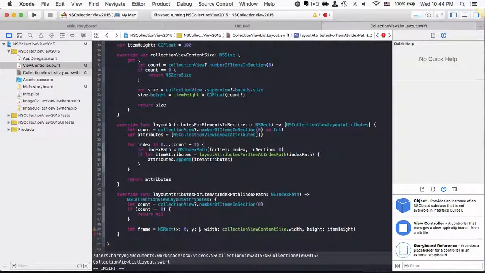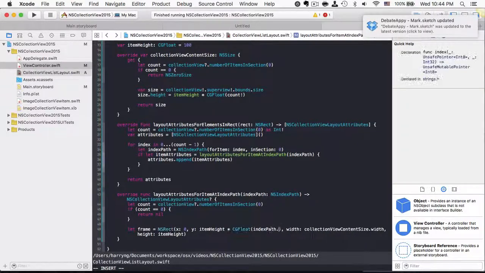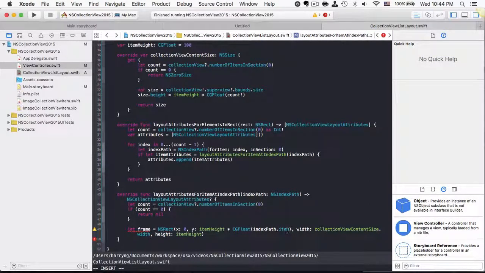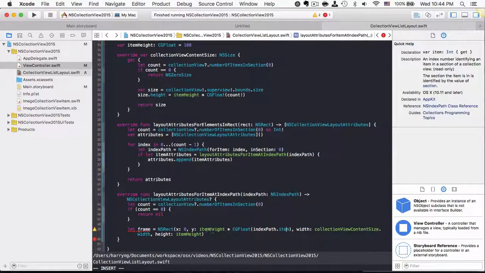To do that, this would be the item height times the current index path per item. So if I am the first item, it will offset 0 because the first item is 0.